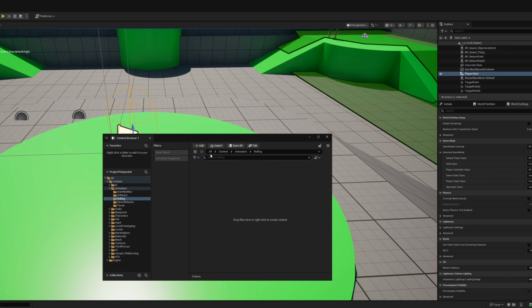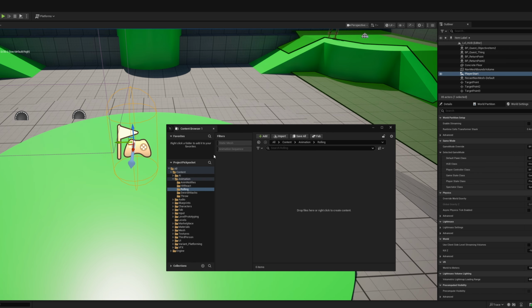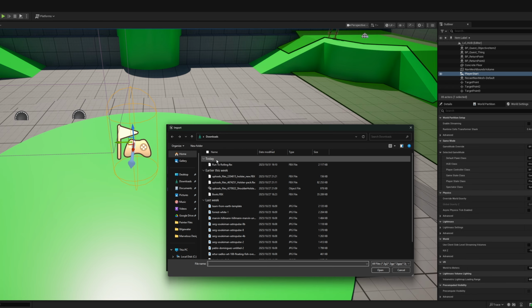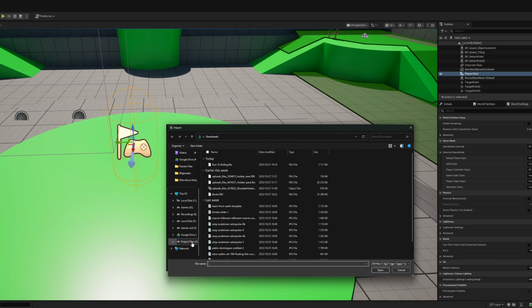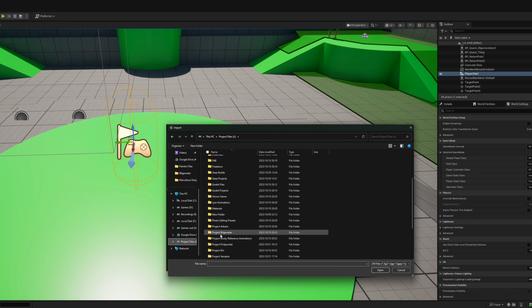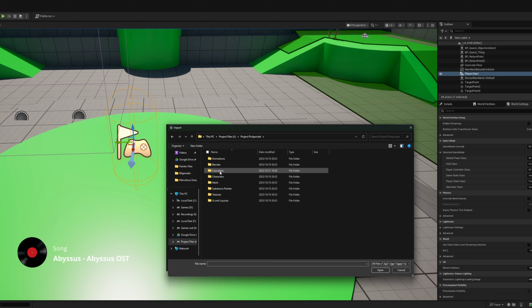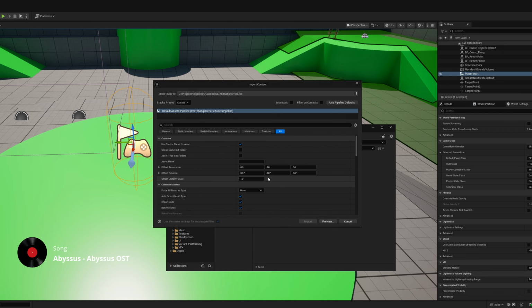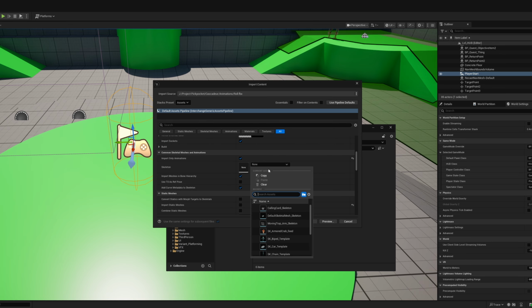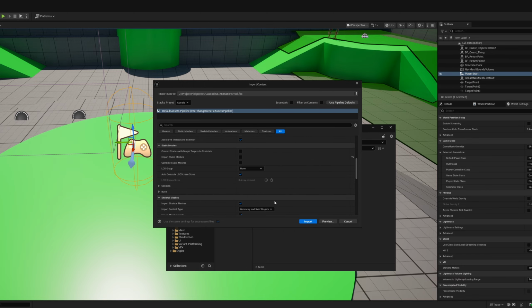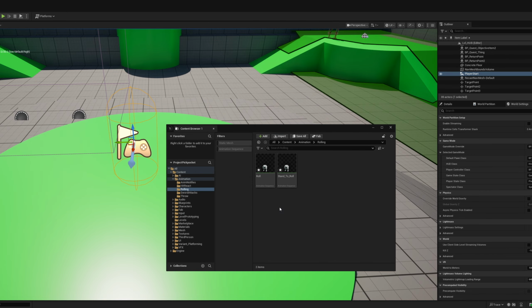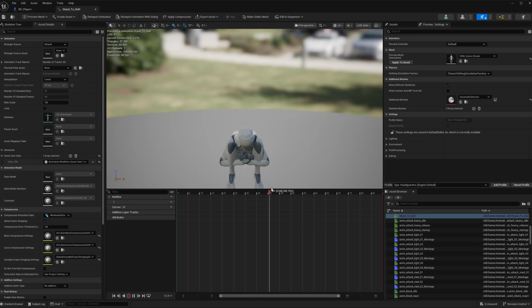Okay, so next we're going to do the rolling attack. So we're going to first import some rolling animations. I will provide some very quick thrown together rolling animations that I created for you. So just import both of them onto your menu, like so. That should all be good. There we go. Stand to roll, which is okay.